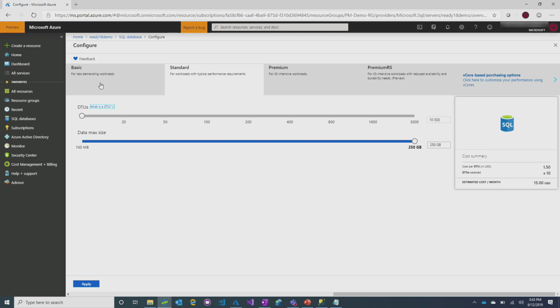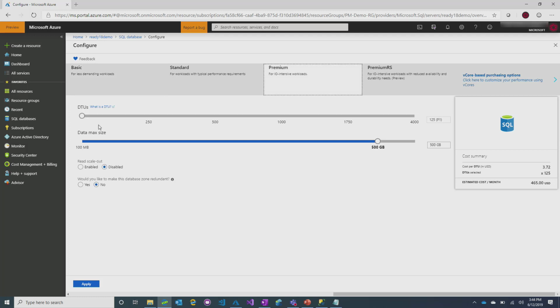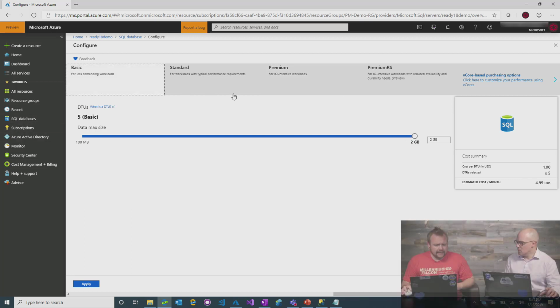This model was the first one that we had, but it was designed in such a way that the choice of where you land should become easier and you shouldn't have to worry about those dynamics. So these databases have 4 options at the moment. Basic being the really basic ones where you start off with 5 DTUs, and then premium, which can scale up all the way to 4,000 DTUs, right? And the number of cores allocated and the memory allocated are a function of the tier that you land on.